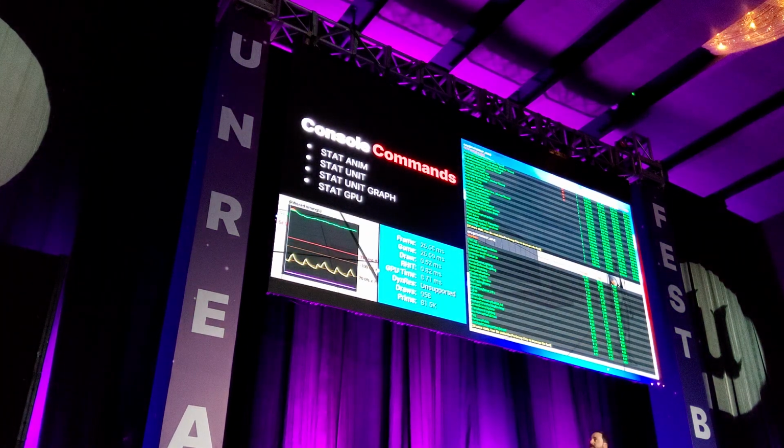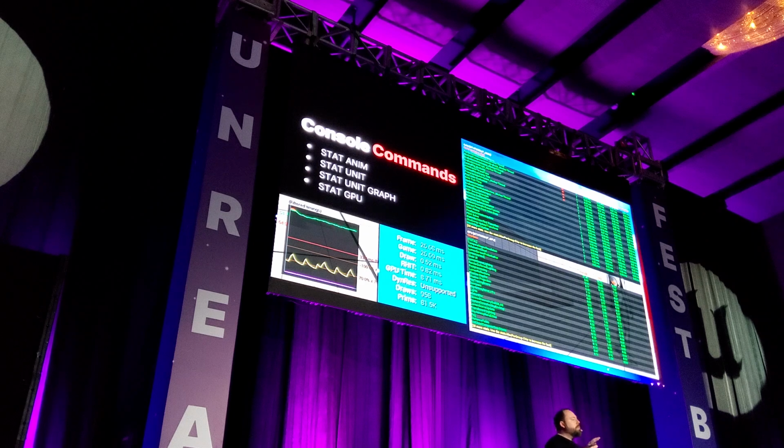In terms of console commands, this is a very dense slide, and luckily you can read it on this screen a little bit easier. Whenever you use stat commands, the first one that you want to try is stat anim. Stat anim is a command that you can put in your console. It'll pop up a little UI widget on your screen that shows relative cost per frame, and you can see that over time. So as you change things in the editor, this will change and be evaluated on a per frame basis. It might show you areas within your anim graph that might be expensive, something that might be high. But as you change and animate your character, you might see things shift as well. So it can highlight areas that you can figure things out.